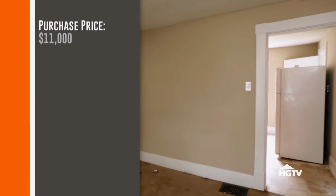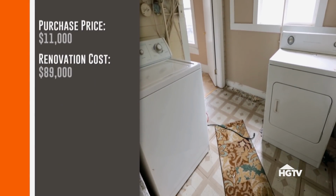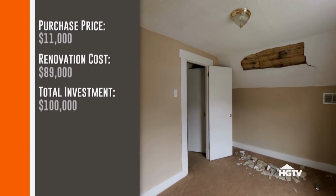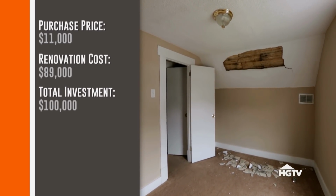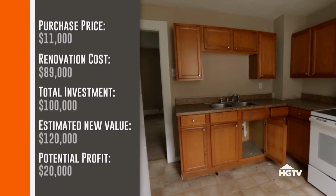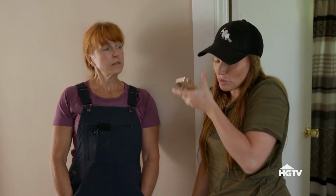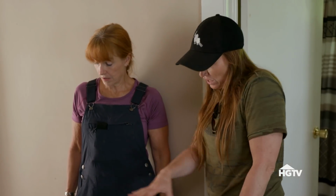This one was $11,000. I think we need to keep our budget still around that $100,000 all-in price point. I think we can end up with about $120,000 reasonable value for the house. Okay. So market's just tough. I mean, there's houses that sell right by Garfield Park for $300,000, but we're 4 blocks off. Right. We just got to figure out what's all of the answers.